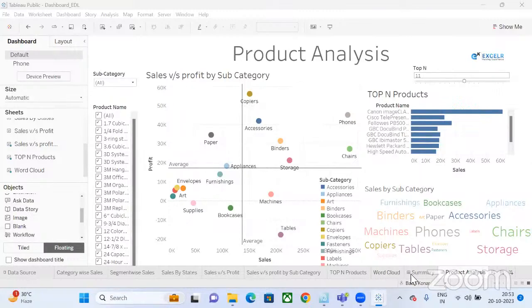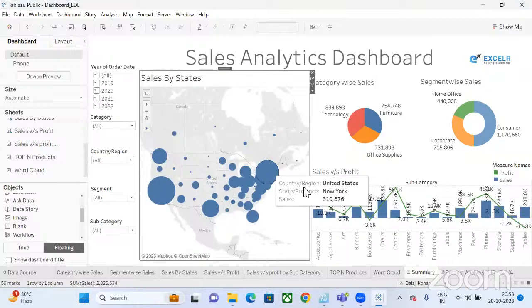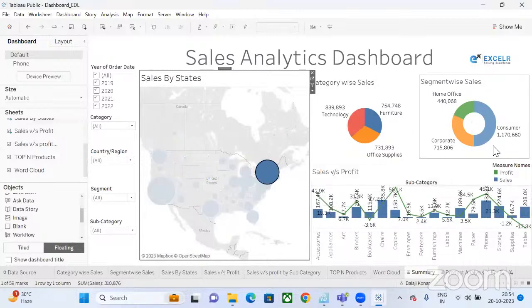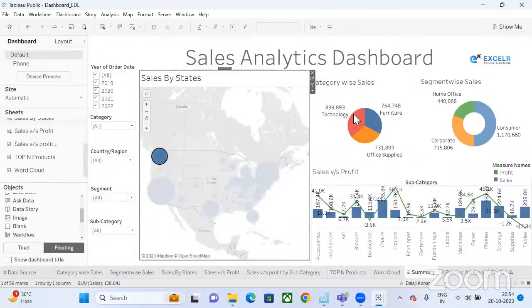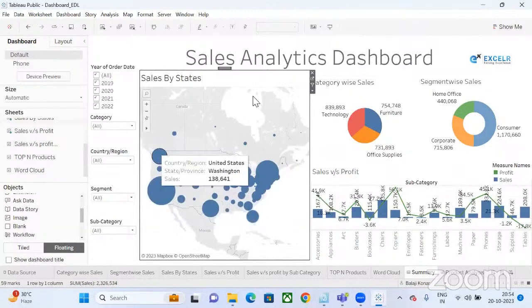Also, if you see this particular dashboard, if I click over here, all the other dashboards are unaffected. Can you see? In Power BI, we get this interactivity by default, but in Tableau, we need to add it, right? That is called actions in Tableau. We will see this as well in tomorrow's session. Tomorrow, we will cover the story and the actions.